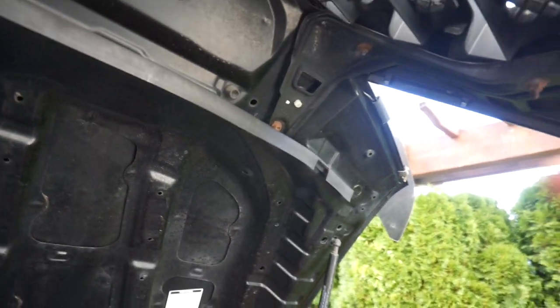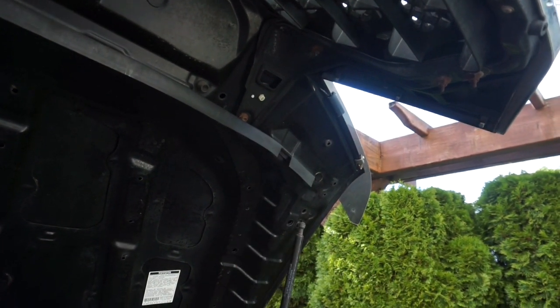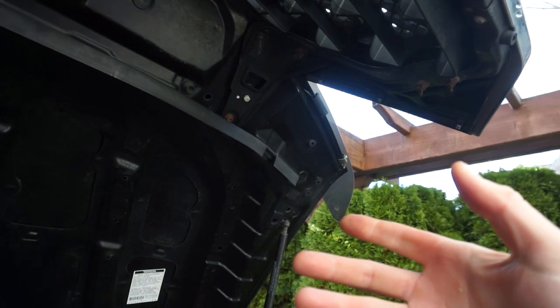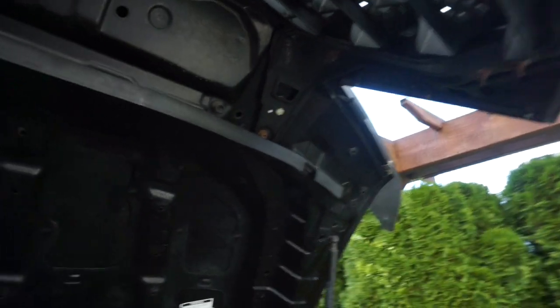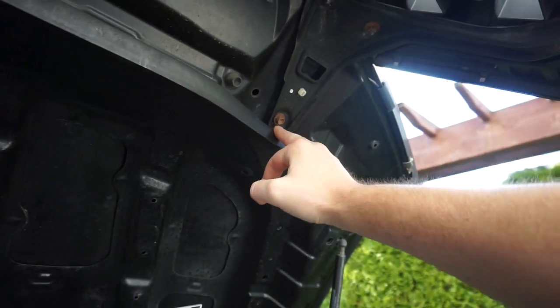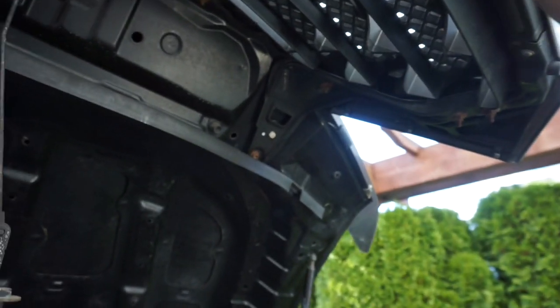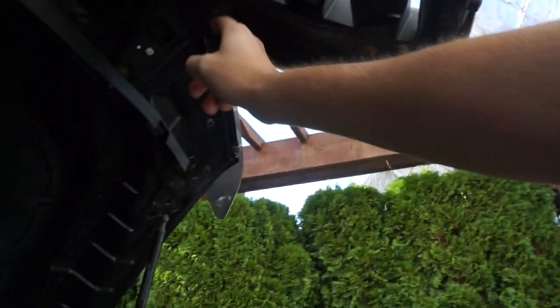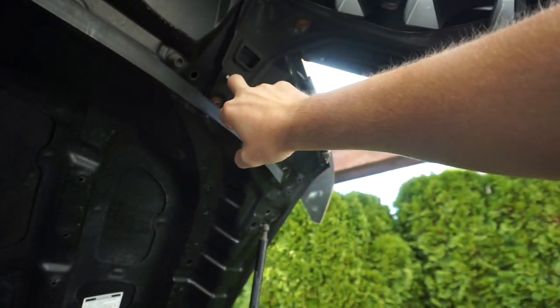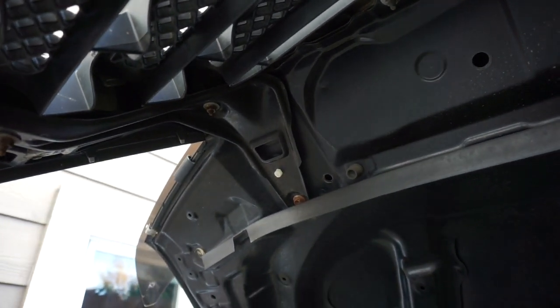Okay, since the brackets are different, if you have a 2010 and later, before they do the 2.5 versions, then you don't have to get these new brackets. But these ones you do need to get the new brackets, okay? So I loosened up all these. Before I remove the actual grill, I'm not gonna be taking all these individual ones off, because I think I'm just gonna be disregarding these brackets with the OEM grill. So I don't need to separate those. I did loosen all those up, and I will buzz them all off.